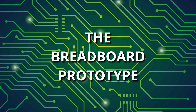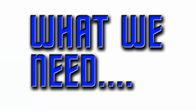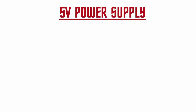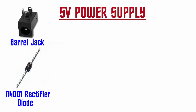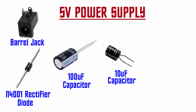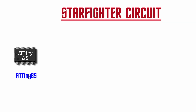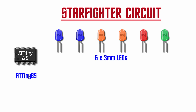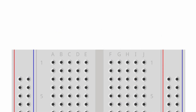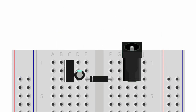It's always a good idea to create a prototype of a circuit to make sure we have enough power and that the sketch is running as intended. We need a breadboard and some jumper wires. For the 5V external power supply, we need a barrel jack, an N40-01 rectifier diode, a 100 microfarad and a 10 microfarad capacitor, and an LM7805 linear voltage regulator. For the Starfighter prototype circuit, we need a pre-programmed AT-Tiny-85, six 3mm LEDs, and six 470 ohm resistors. Following the same procedure as in Chapter 10, we can construct a simple 5V bare-bones power supply.